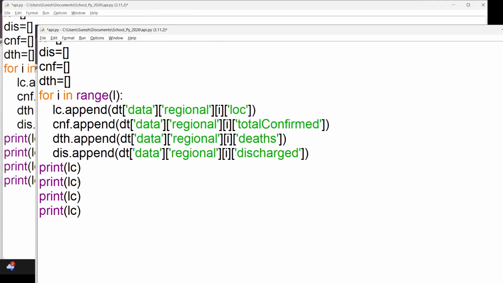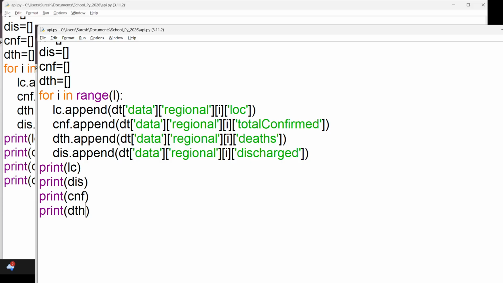First is LC, second is DIS, third one is CNF, that is for confirm, and the fourth one is DTH.